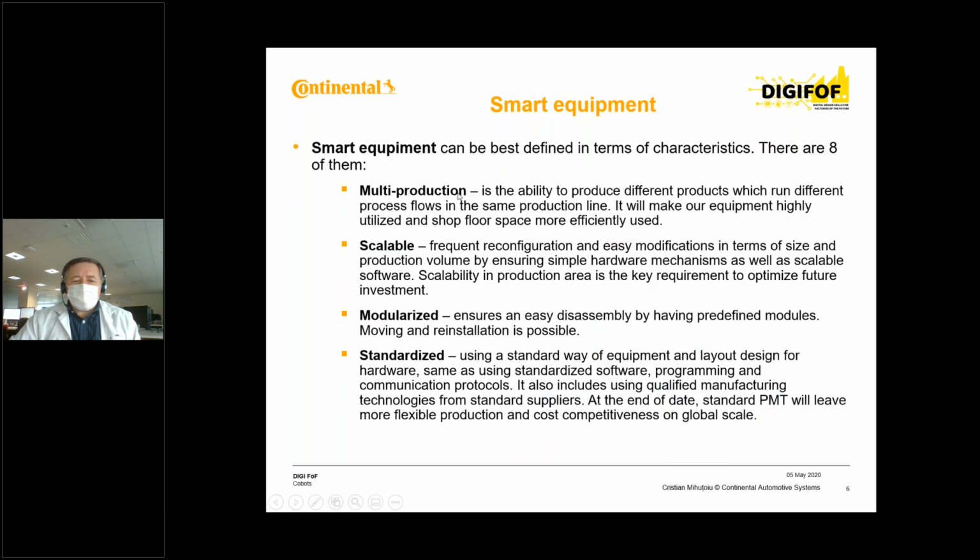When we say multi-production, here we talk about the ability to produce different products which run different process flows on the same production lines. It will make our equipment highly utilized and the shop floor space more efficiently used. Here, multi-production means that you put different products at the beginning of the line, and each of the products can jump one step or can bypass one step, different from type to type.